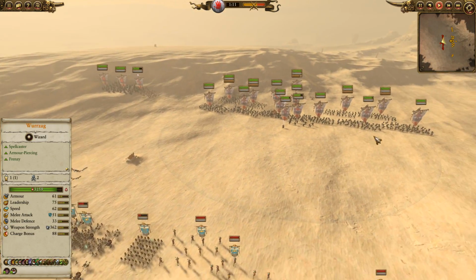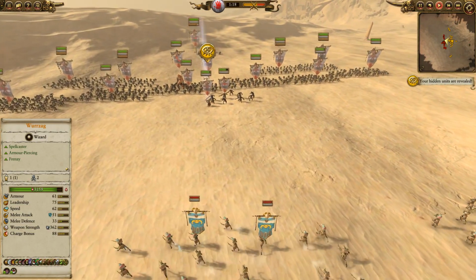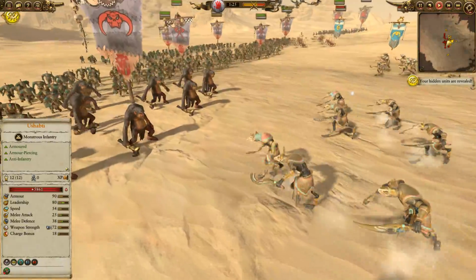We've got cavalry moving around the flanks. There's our boys in the centre. There's Wurrzag leading the charge. We've also got our trolls moving in as well. Now, the speed of the Ushabti kind of catches me off guard, and I don't get the charge, which I really should have.